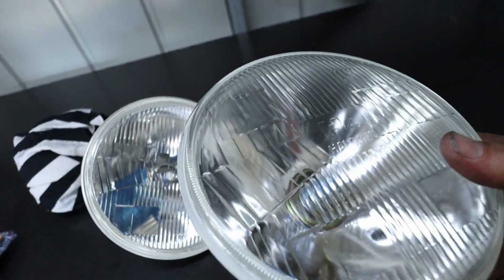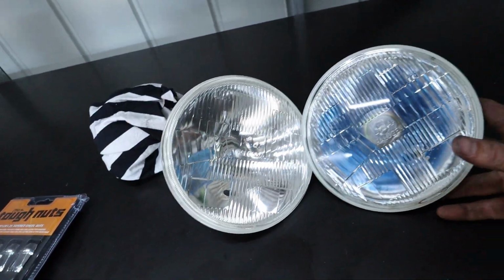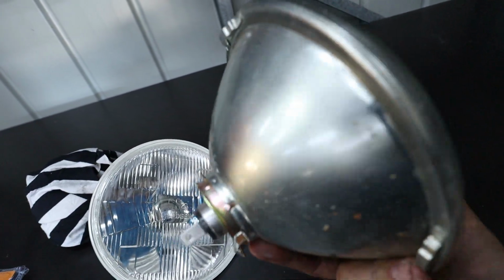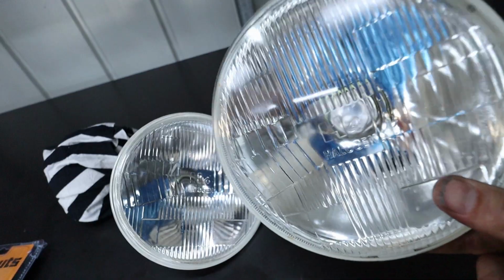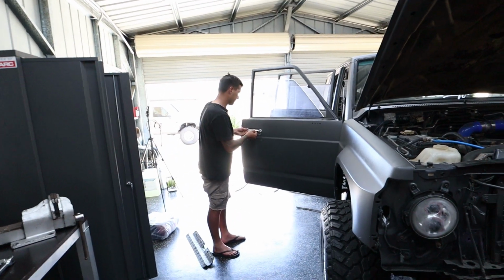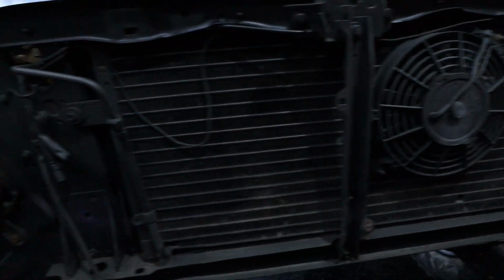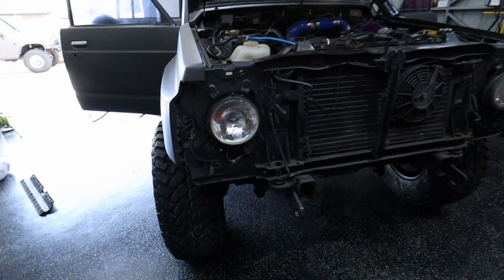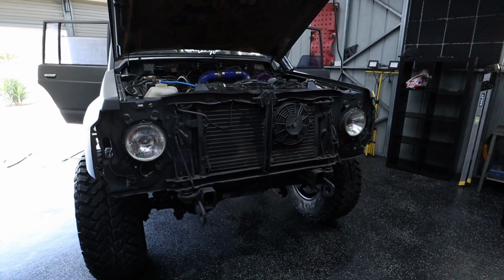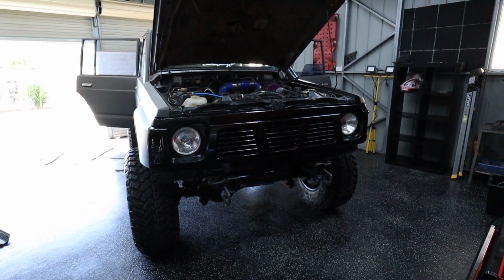So what I'm going to do is use my old lights from Cole. Now these things I actually really like, so he's not going to have these, he can just borrow them until he gets his own, but I'm just going to quickly pop them in. But I actually rate the look of these. Yeah, we'll chuck them on, and you'll be happy Harry. Happy Harry in the bogan bus. From this to this. That looks way better. That's much better. All right, time for the grill. Ooh, that looks way better.